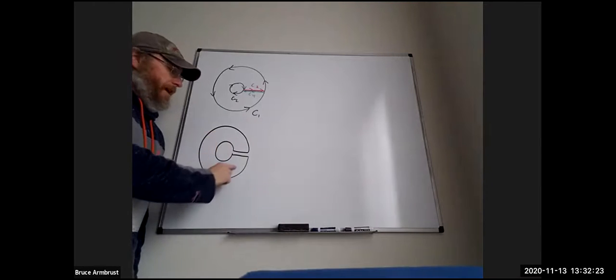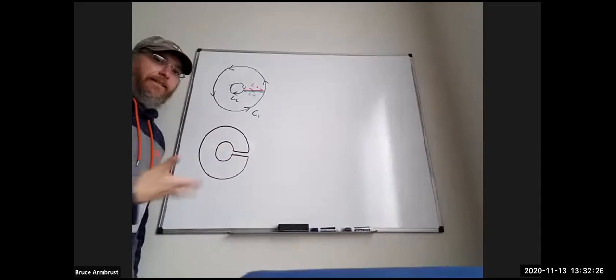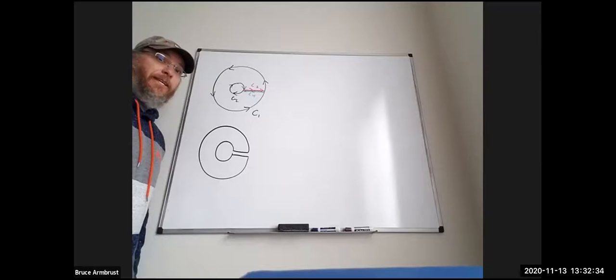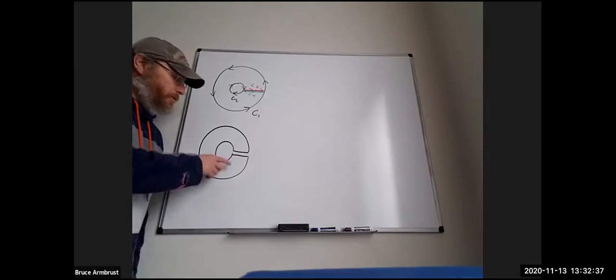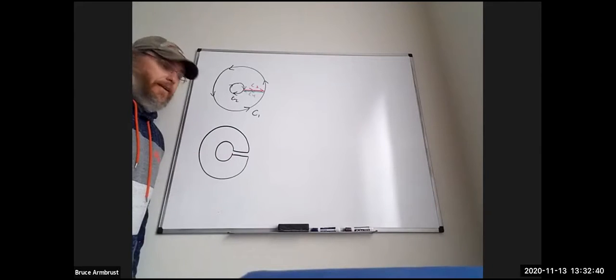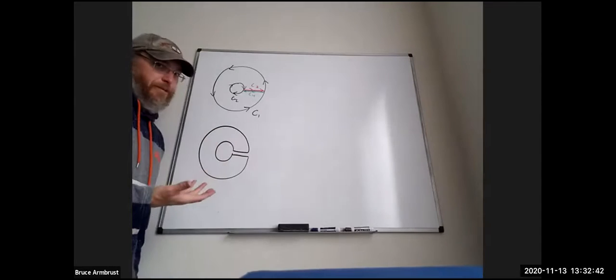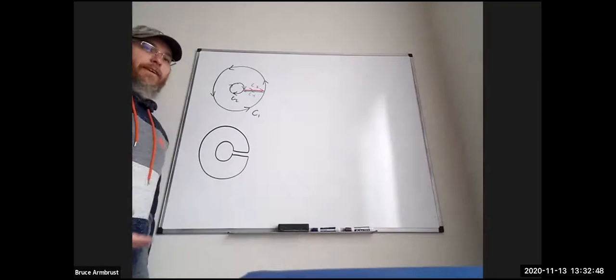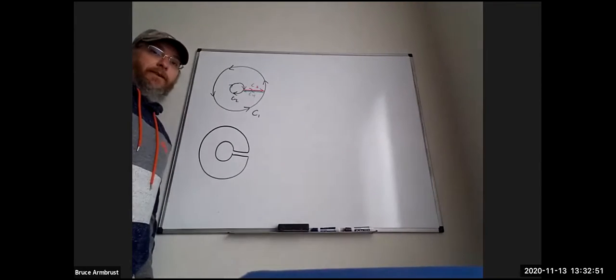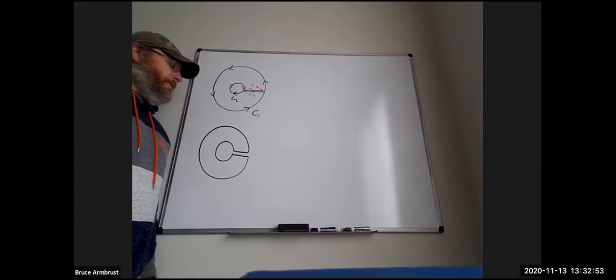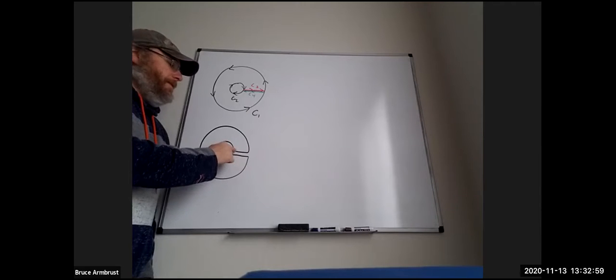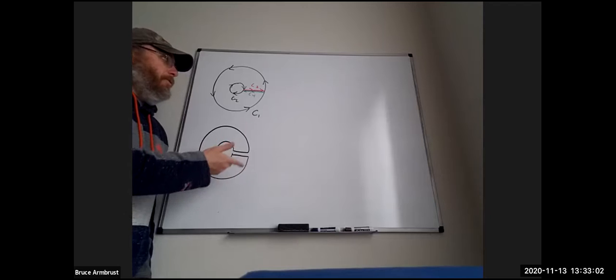But look at this region now. Is that simply connected? Yeah, it's a simply connected region now. There are no holes, there's nothing in there. It's all one big region. It's a weird shape, not like we usually think of them, but it's all in one piece. There are no holes inside of it. So now I could apply Green's theorem to this entire chunk, just realizing that my line integral would have 4 pieces to it.